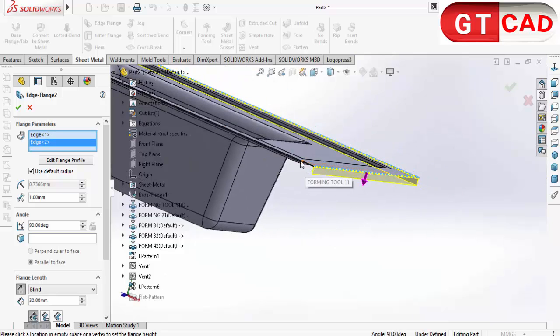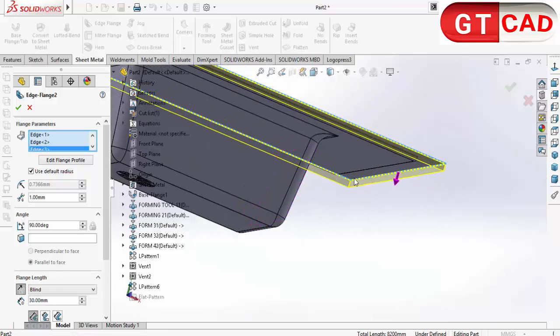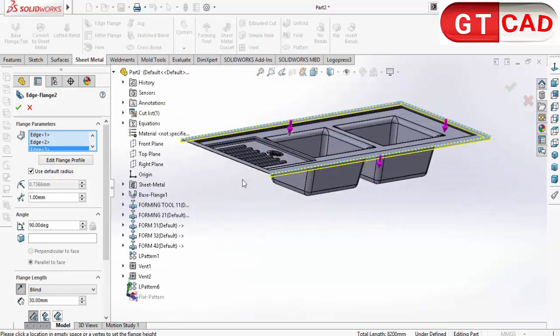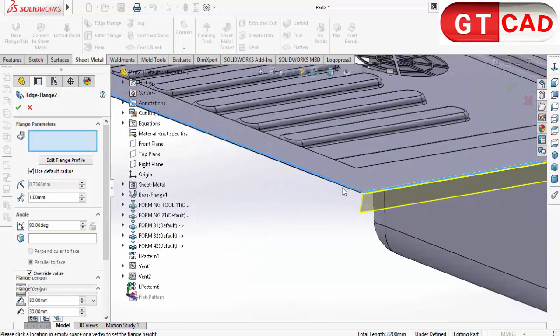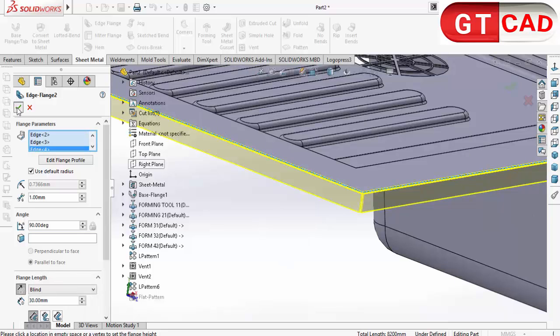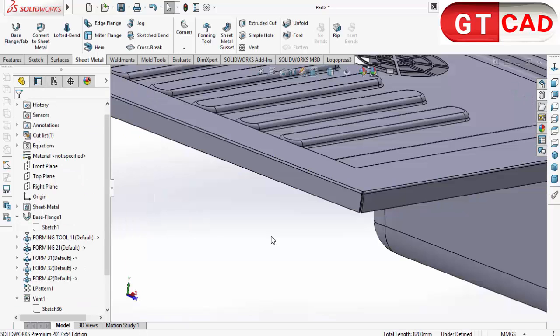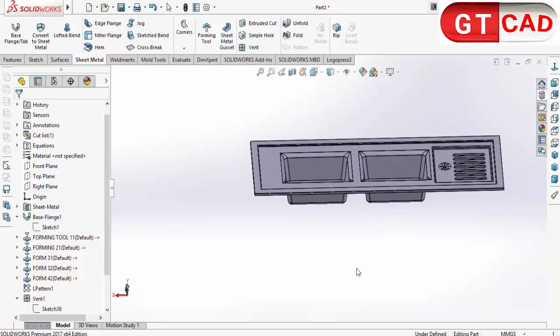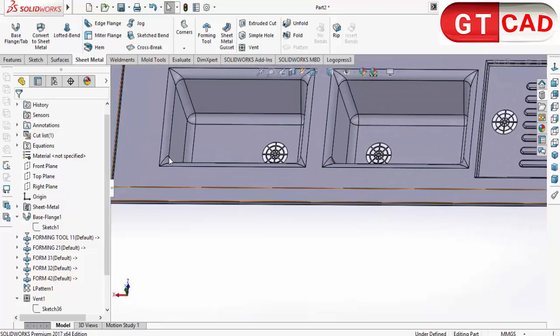It's automatically mitered. It's created. Select OK. Okay. Our sink is finished.